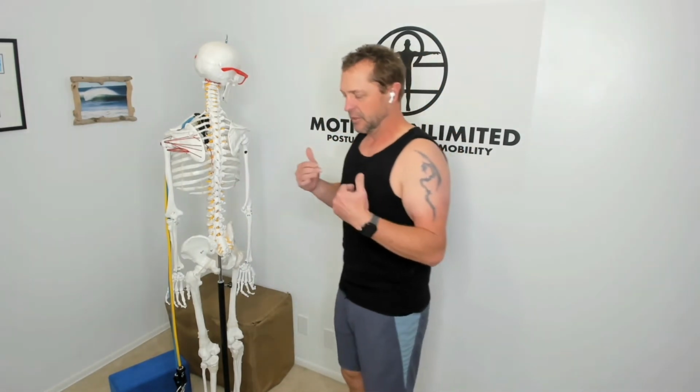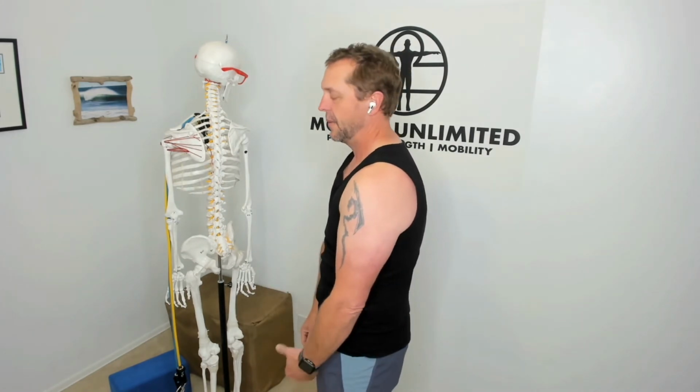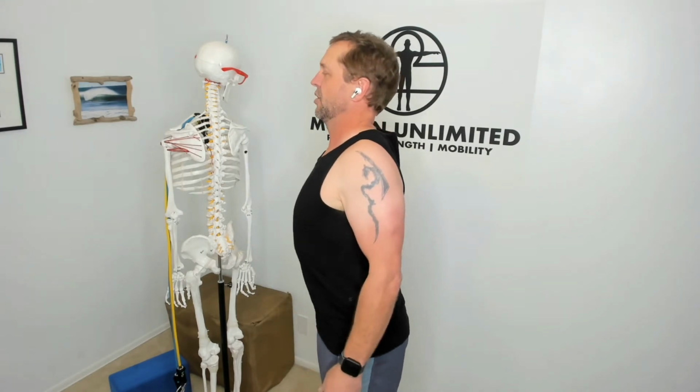So if I demonstrate this from the side view, if I round my shoulders and round my back, okay, that's one range of motion direction. If I really pinch and push my rib cage forward, that's the other extreme, the opposite of that range of motion, right? We want to live in between. That's balance. That's posture, is your body knowing the extremes of those range of motions. It's not about living in either extreme.